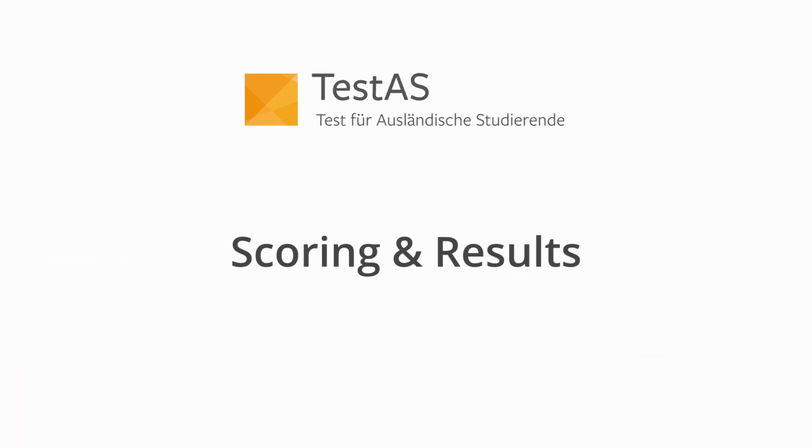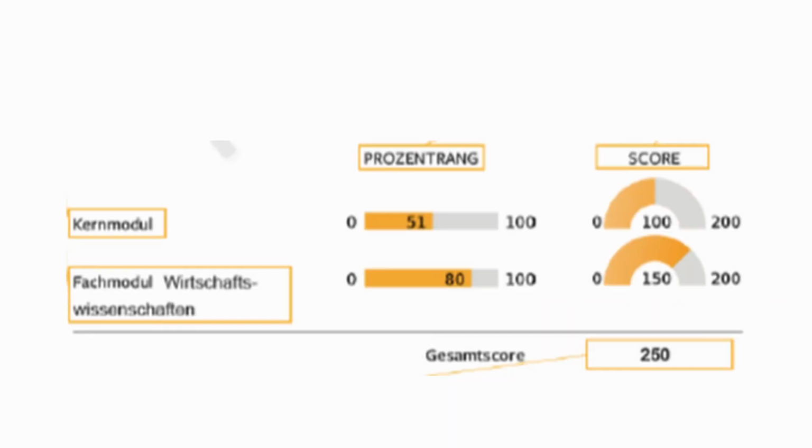How about scoring and the results? 3 to 4 weeks after you have taken the test, you will get a certificate where it is written how well you scored. It is not about failing or passing the exam, you cannot fail the exam. It is only about how many points you get and how well you did compared to all other participants. You'll get a score that shows how many points you got. In addition, you will get a rank score that shows you how good you were compared to all other participants. So it shows that you were, for example, amongst the best 20% of participants.